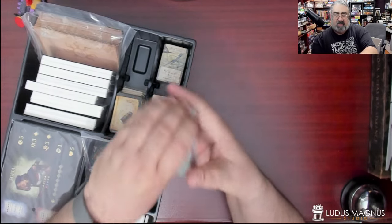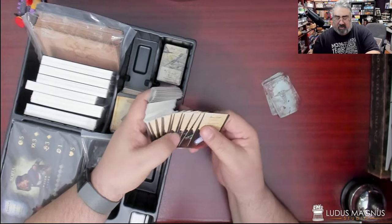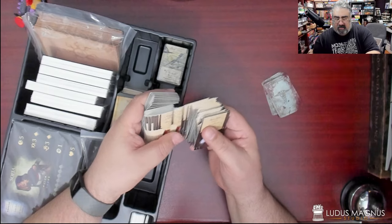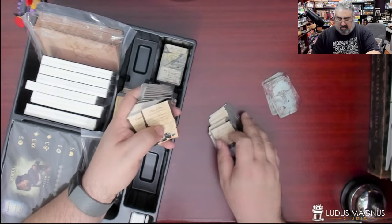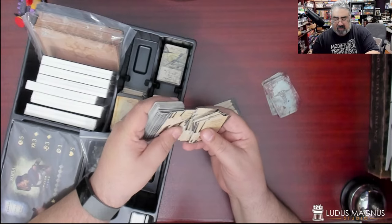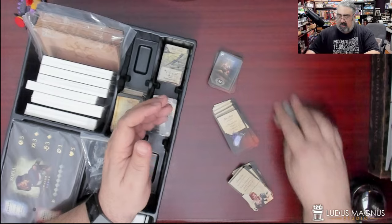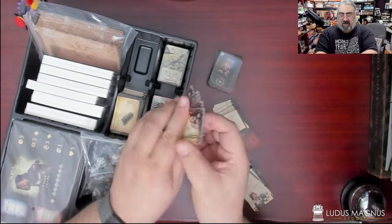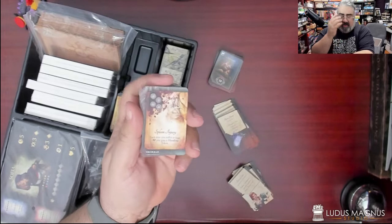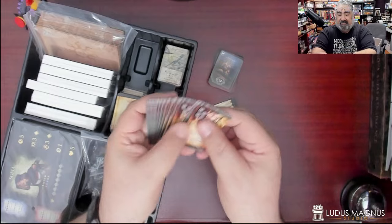I'm going to spend half an hour cleaning up in between unboxings. So again, I'm just sorting by back. Those look like they're actually all the same. So these look like medical, possibly wound cards. Yes, that appears. Looks like you have, again, I'm reminded of Warhammer, a detailed critical hit system like spleen injury.